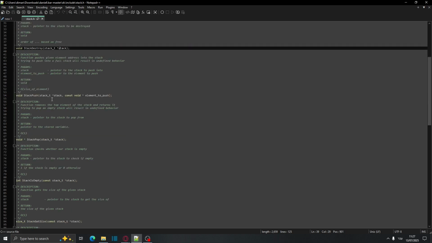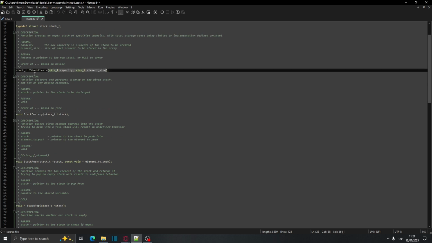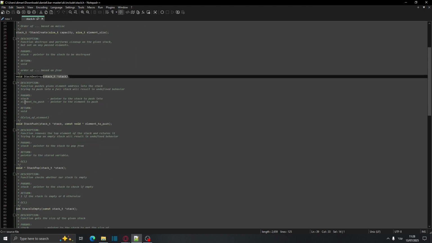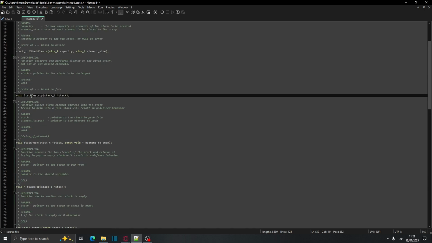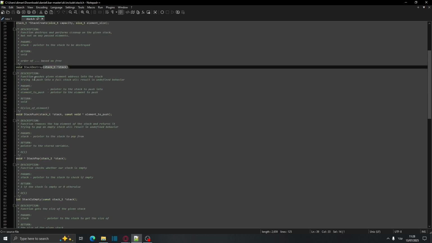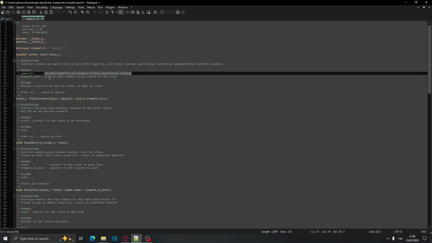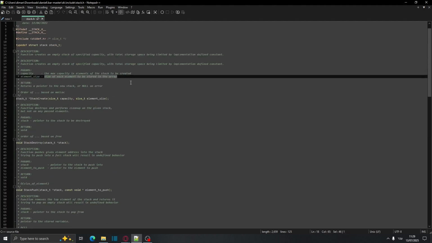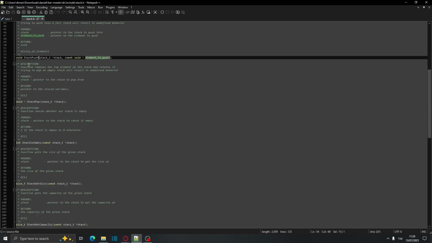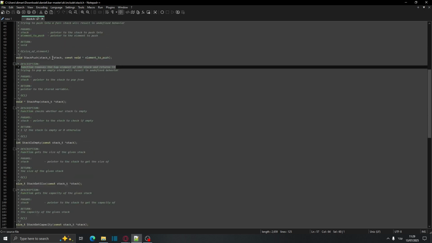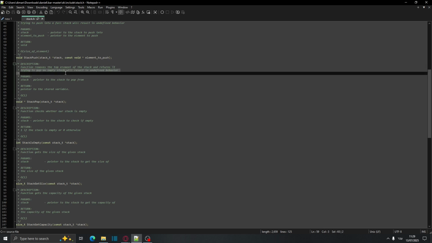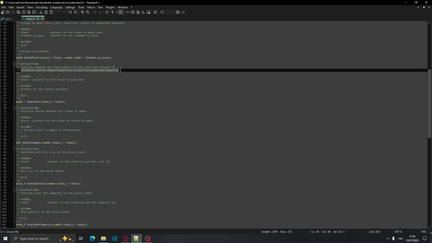Of course, all of those receive very intuitive values. As you can see, capacity and element size you would know immediately when you see them. In C programming, the object we are referencing is put as the first parameter, always. We have the base object, and then we would have other parameters. We can see that it tells us what type of things we do. We are not guessing. Description: the function removes the element from the stack and returns it. Trying to pop an empty stack will result in undefined behavior.